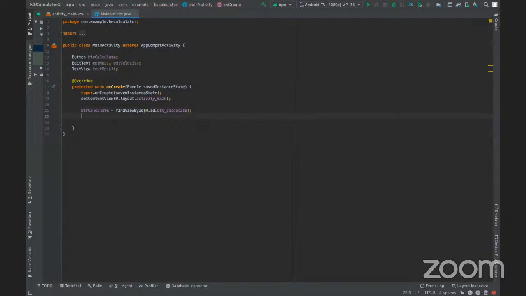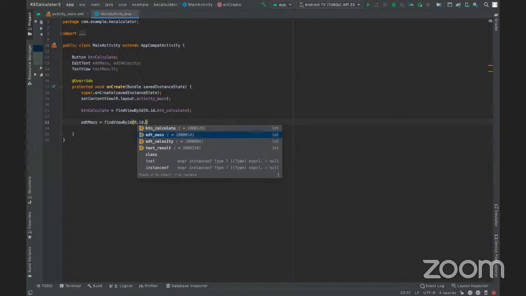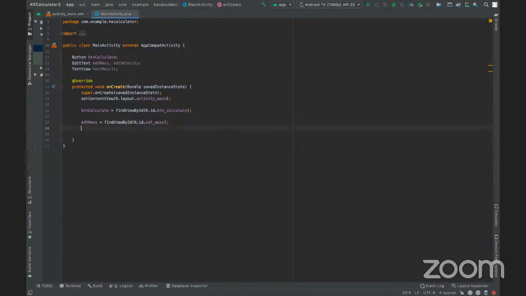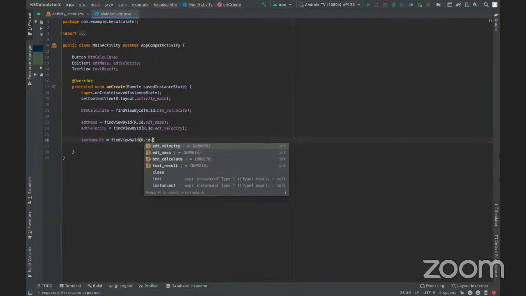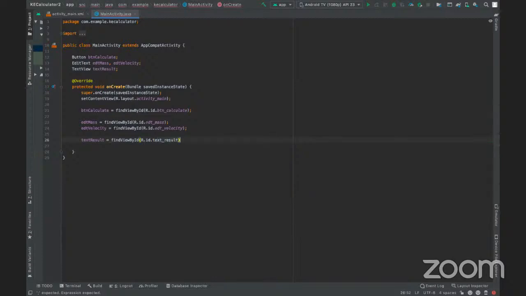Put your semicolon over here, then editMask is equal to findViewById R.id.editMask, then editVelocity is equal to findViewById R.id.editVelocity. And after this, you need textResult is equal to findViewById R.id.textResult.